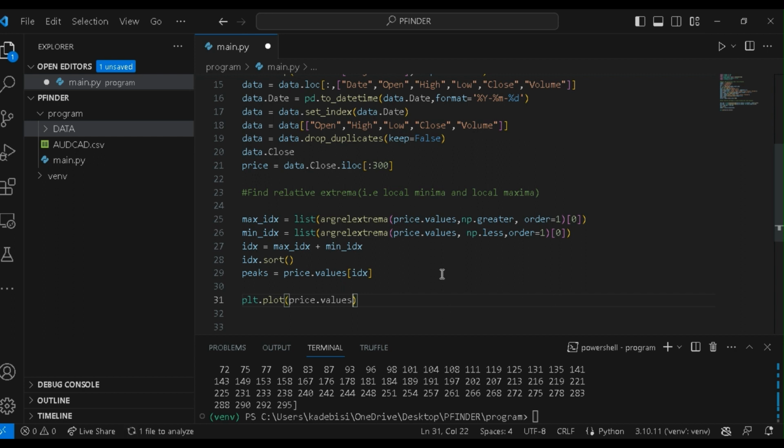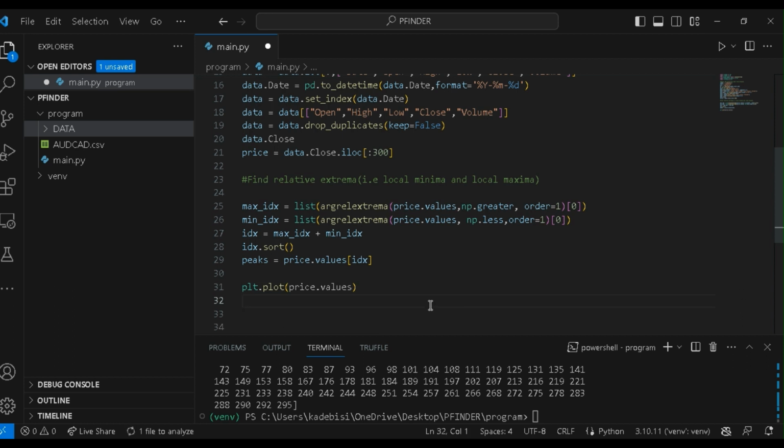So we plot this to see the values. plt dot scatter.